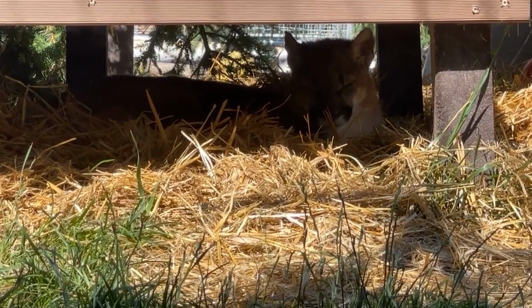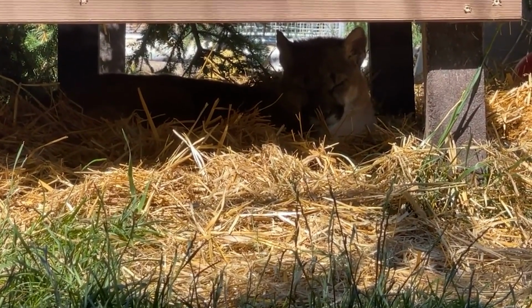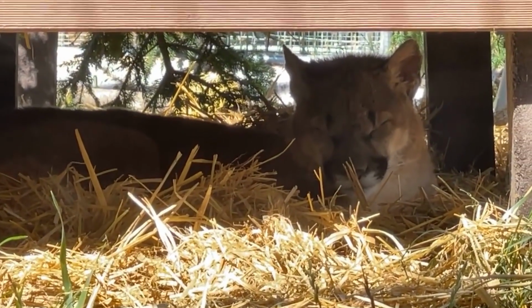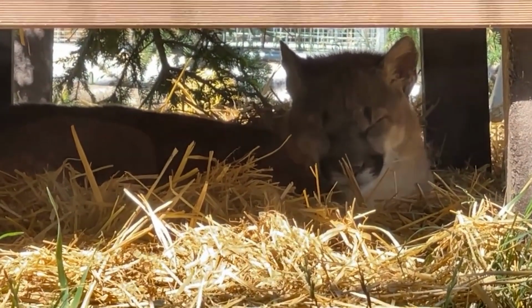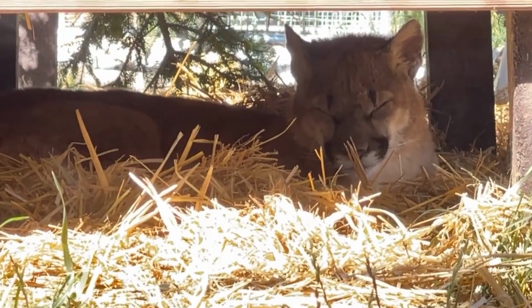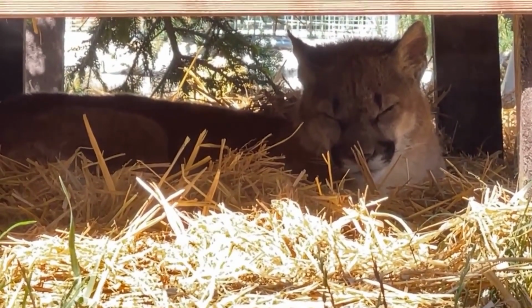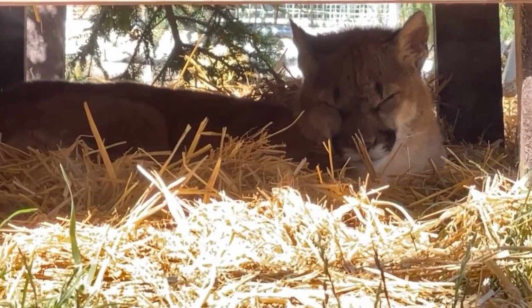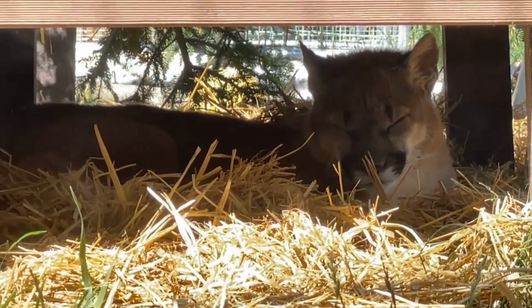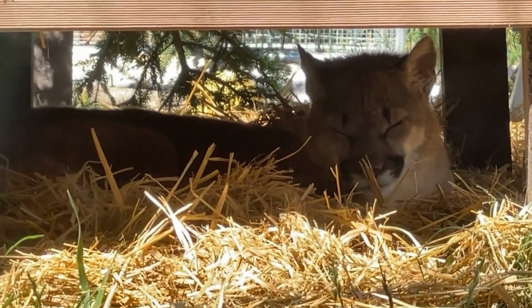Kathy B says, only 22 pounds. That's so sad for a cat her size and her age. But look at her now. Exactly that, Kathy. Look at her now. She looks tremendous. We can see a little bit of that fur growing back on her nose. She's even gained some weight, which is great. Her coat's looking healthier. You unfortunately saw that her tail was degloved. It looks like she's gaining a little bit of fur back on her tail as well, so she can really have that black inked dip tail to really make her feel like a cougar.